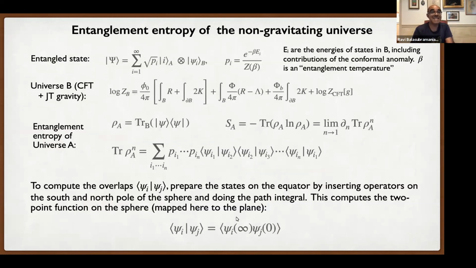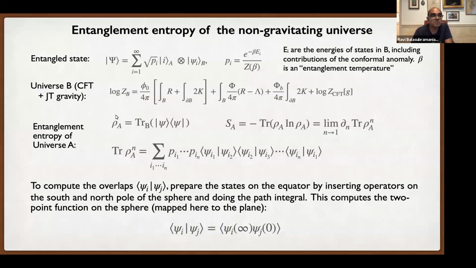So now what do I want to do? I want to entangle the gravitating and non-gravitating universe. And because it's all in 2 dimensions, I should be able to do all of these calculations explicitly, with no fuss and mess about splicing conditions, gluing conditions, conformal welding, anything like that. So I'm going to construct an entangled state. So psi I are states of A, psi I are states of B. I'll take pi to be some thermally weighted thing for specificity.